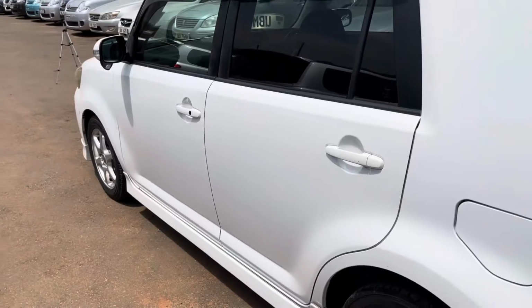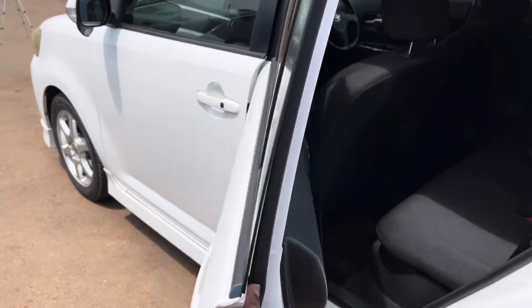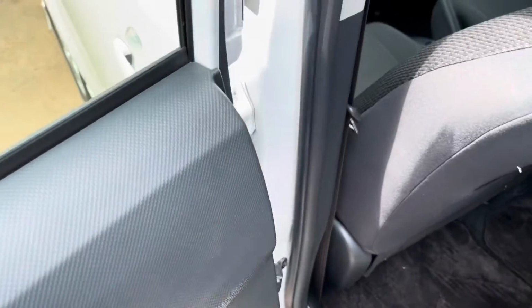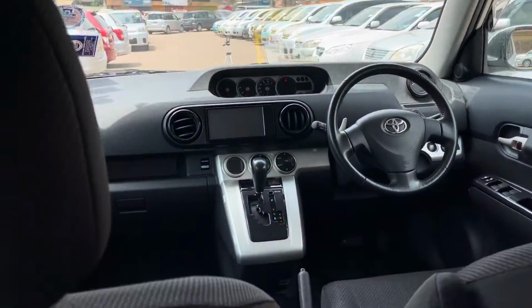So for a passenger sitting in the back of the car, I want to see how it feels. Is there enough leg room? Is there enough headroom? How does it feel? So as you can see on the door, we have cup holders, we have our power window, our speaker here to give us that blast of music. So I've extended the front seat all the way back, but as you can see, I still have plenty of space. Okay, the leg room has been a little bit squeezed, but I'm also an average height man and my legs are a bit longer. So I'll show you my headroom. As you can see, I have good headroom. The headroom is really good.